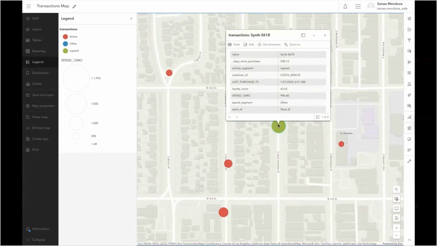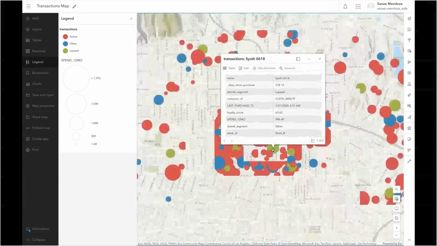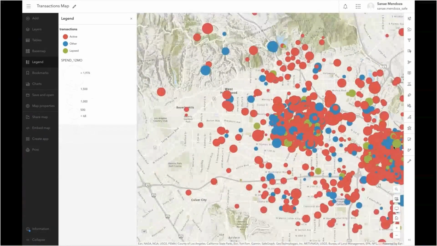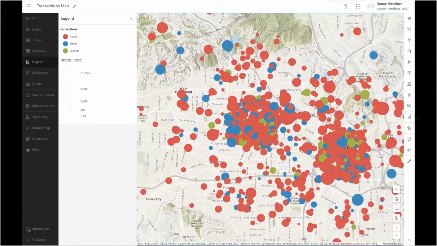So we started off with just a couple of simple store locations, and now we have a really complete picture of each store's customer base from that data stored in Snowflake. Obviously, this map in particular could probably benefit from a cartographer doing a better job, but you get the idea. This is the kind of thing that we can share easily with business analysts and other stakeholders that might be interested in this kind of information.